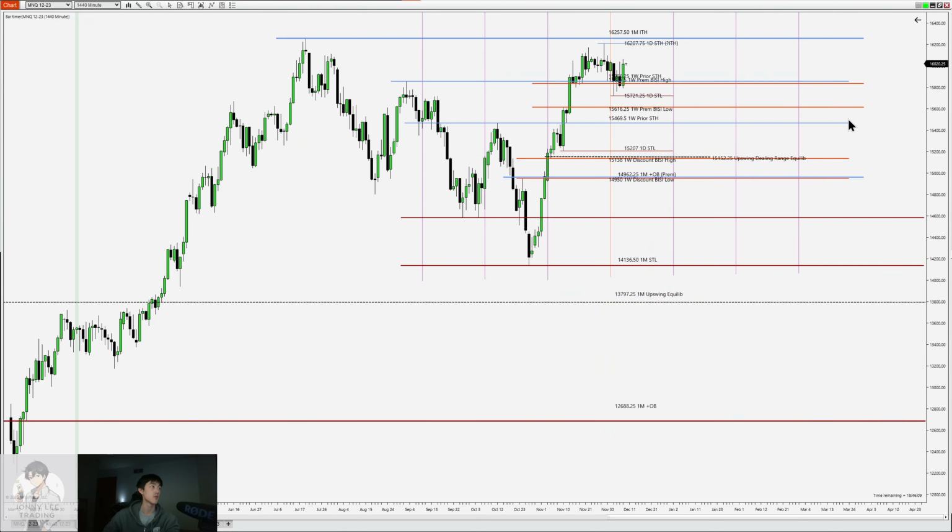Within the IPDA data range, we've already knocked out all of this. And so all that's left is this and this and this with some buy side imbalance in discount area as well. So we have the capability here to move in either direction. We need non-farm payroll to tell us what's going to happen next.